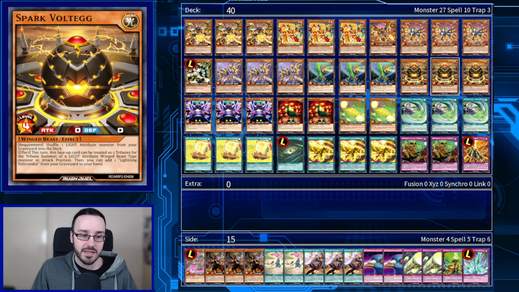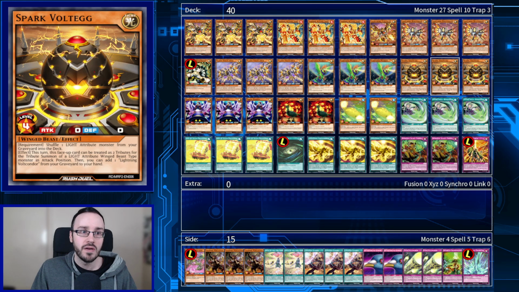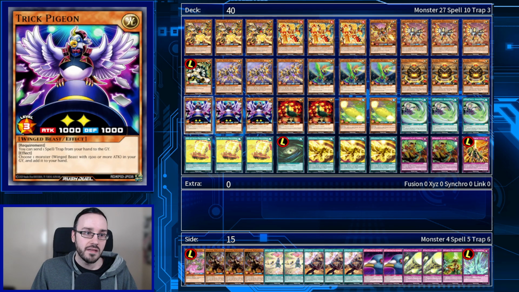Volteg is fantastic. We can shuffle a light back into our deck, then treat this as 2 tributes for a light Winged Beast monster, and then we can also add Volt Condor back to our hand. Which means if we have Volteg and a light Volt Condor in the graveyard, we can just use Volteg, put Volt Condor in hand, and then immediately tribute summon it out. Volteg is fantastic.